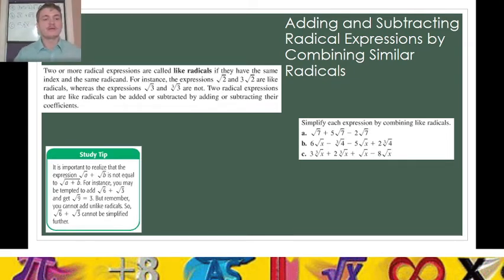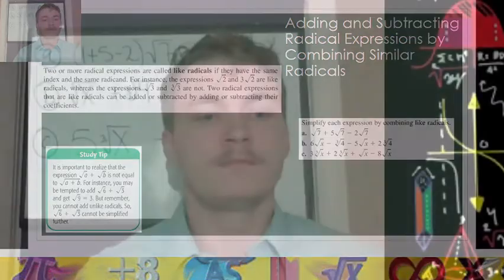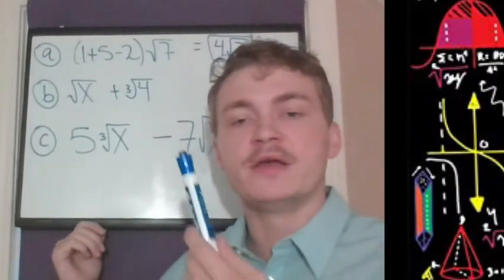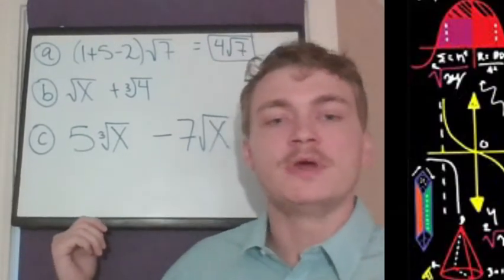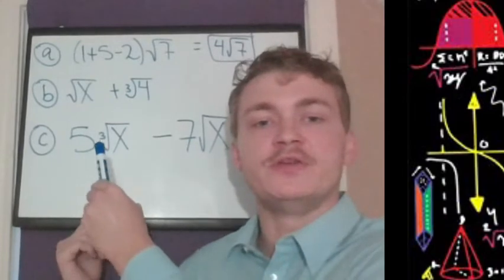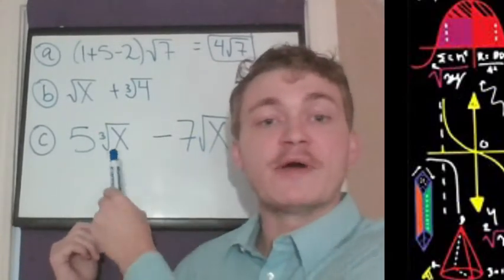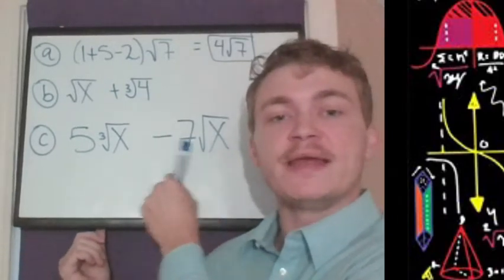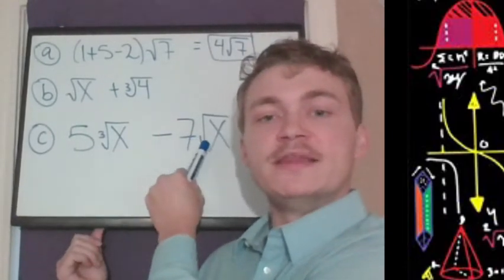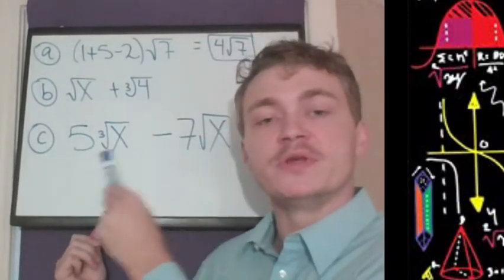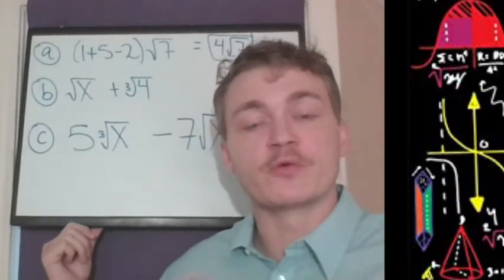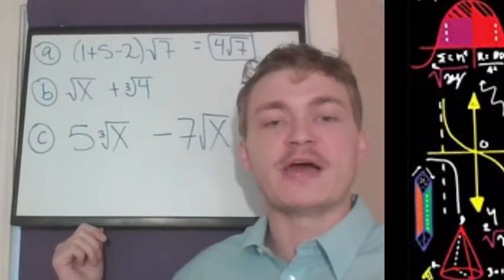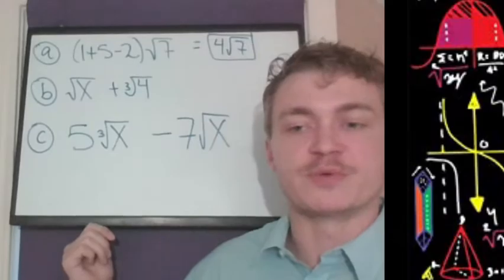Looking at what we have here, our 2 terms we have left over, we combined 4 terms and simplified down to 2. Our remaining 2 terms here do not have the same root. However, notice here their radicands are the same, right? We have the same radicand, however, this is a cube root, and this does not have a number indicating a square root. The roots are not the same, the index or the root is not the same. Thus, we cannot combine our 2 terms down, and we have our simplified binomial expression.